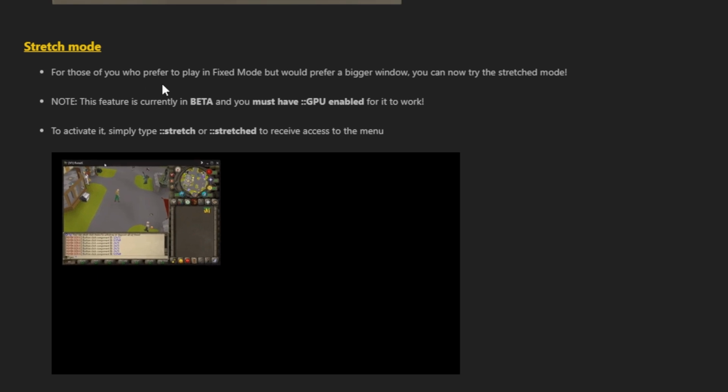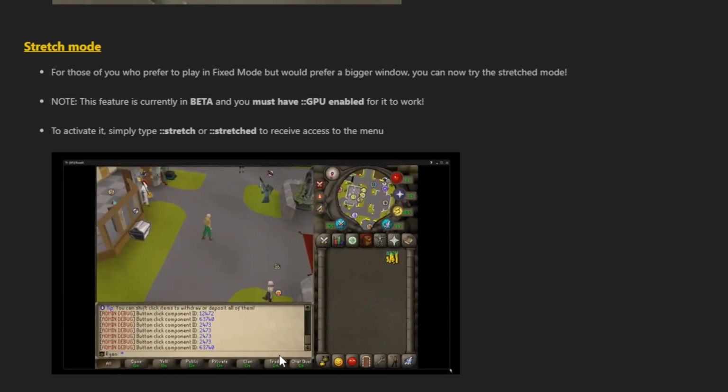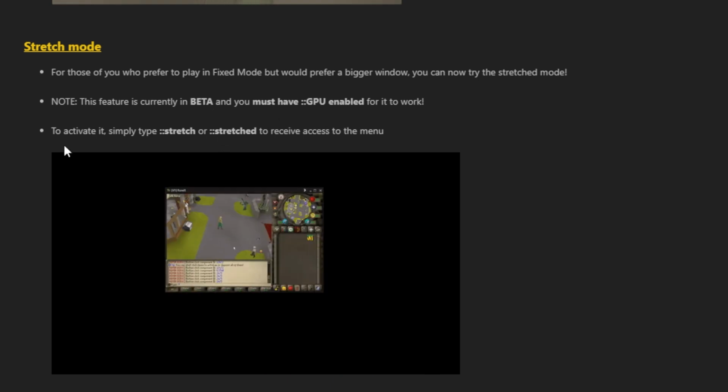Stretch Mode, a client-sided part of this update. For those of you who prefer to play in fixed mode but would prefer a bigger window, you can now try the Stretch Mode. This feature's in beta. You must have GPU enabled for it to work. And to activate, you just simply type ::stretch.